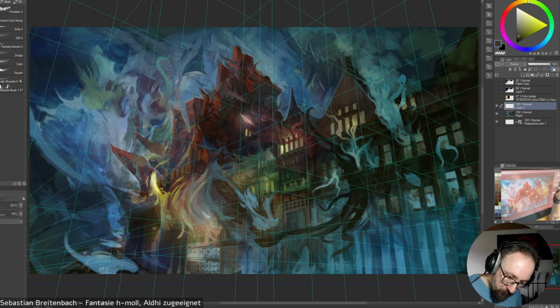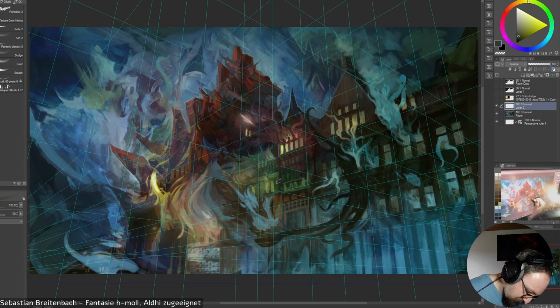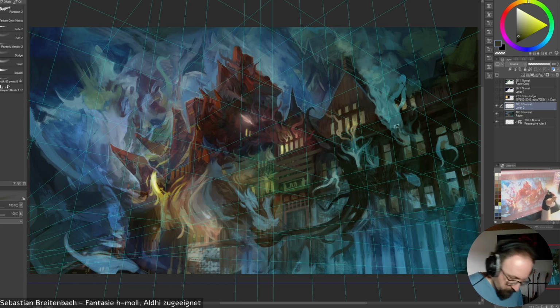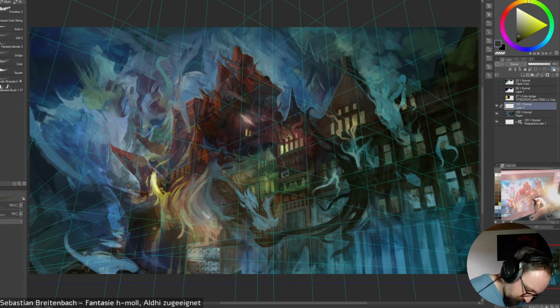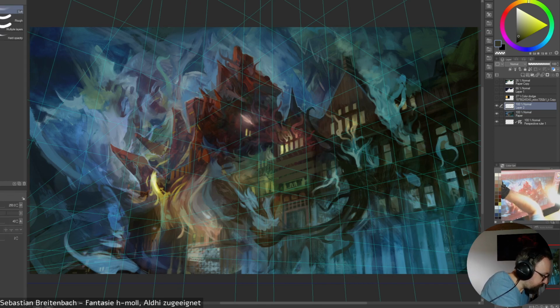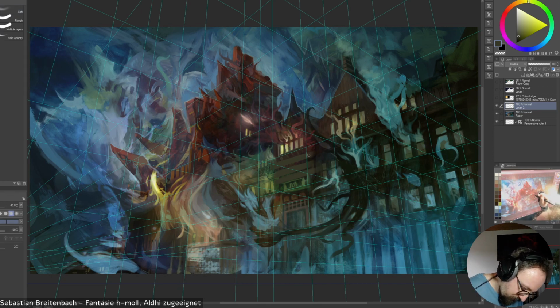Let's see if we can just sketch out here some lines and then we erase them out. Okay, then let's grab the hard eraser, following the perspective forms.